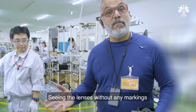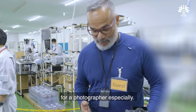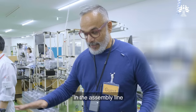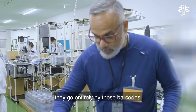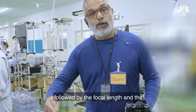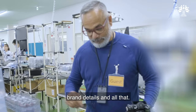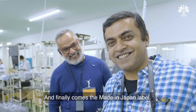Lenses without any markings, it's a very strange feeling for a photographer, especially. Apparently, this is how they end up in the assembly line. From now onwards, they go entirely by these barcodes, and then they start engraving those numbers onto it, followed by the focal length and the brand details and all that. Very interesting. And finally, comes in the made in Japan.